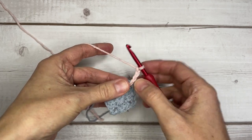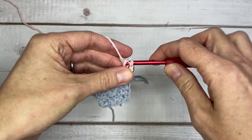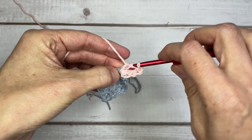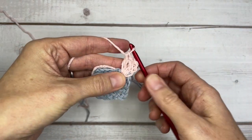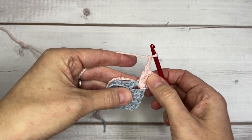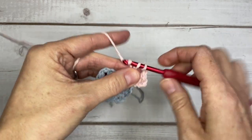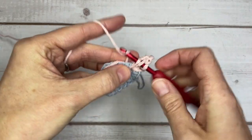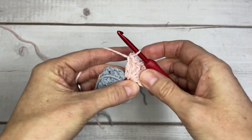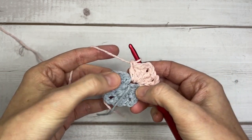So I'm going to go ahead and do two more into this corner space. One, two. So that's our first double crochet cluster for our corner. So now I'm going to chain two. I'm going to do three more into that same space. Okay, so that is our first corner. Straight away, we're not going to chain or anything. Straight away, we're going to make another corner.